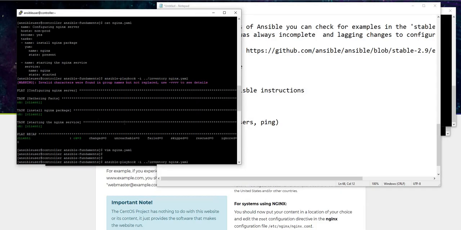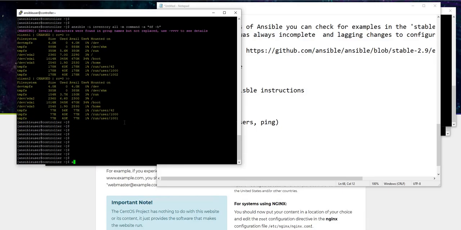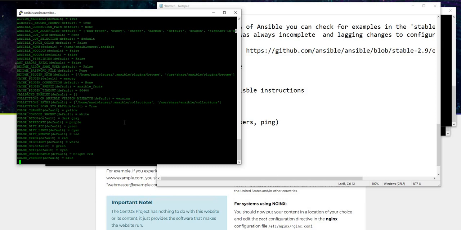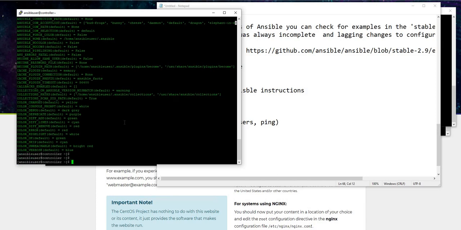But let me show you first. We have something called ansible-config. If I run dump, it will show you everything, whatever the current configuration has been set.